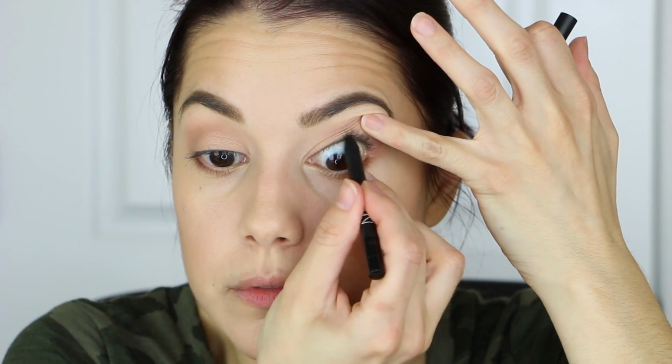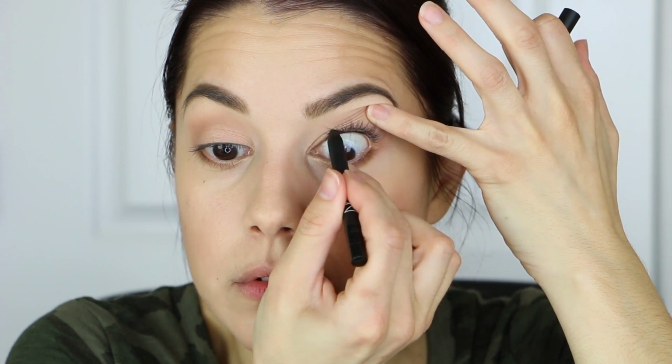Black. And I'm going to use the Jessie's Girl, and I'm going to tight line first with my NARS pencil. Alright, so the Jessie's Girl is a liquid liner with a felt tip, so it's going to have some more firmness, so it's not going to be as flexible as liquid liners that have a brush tip. So I'm going to take this and just quickly run this across the upper lashes. Do it a little bit thicker on this outer part.